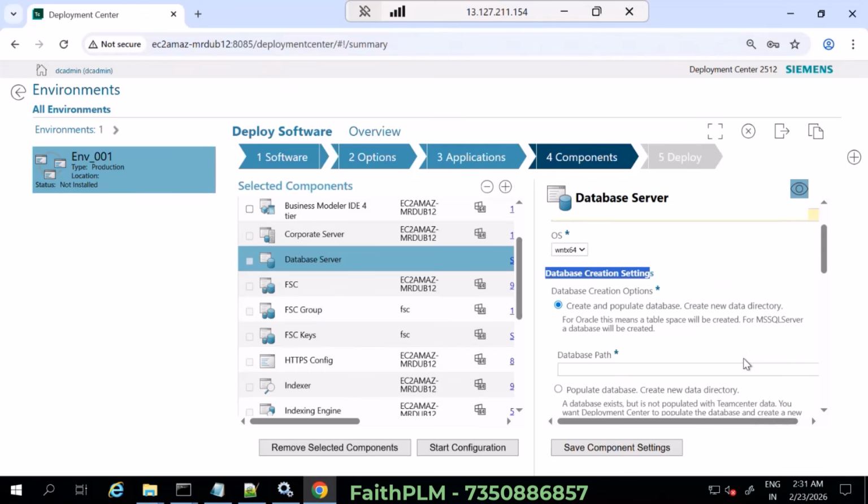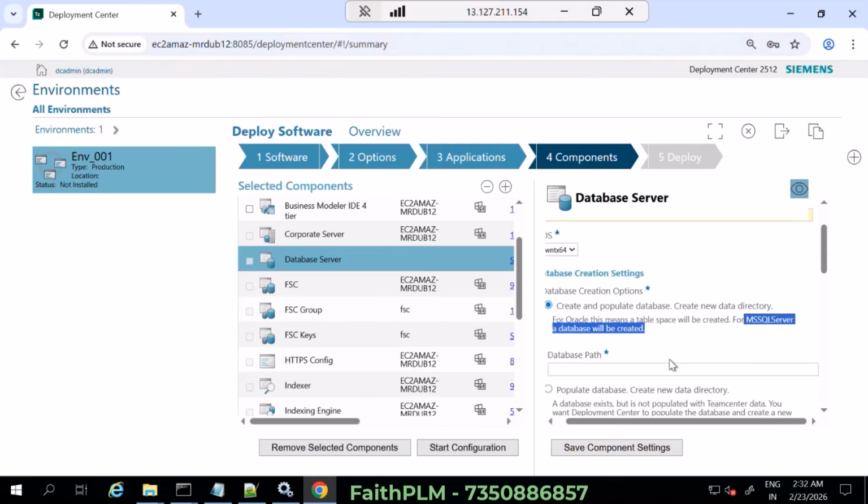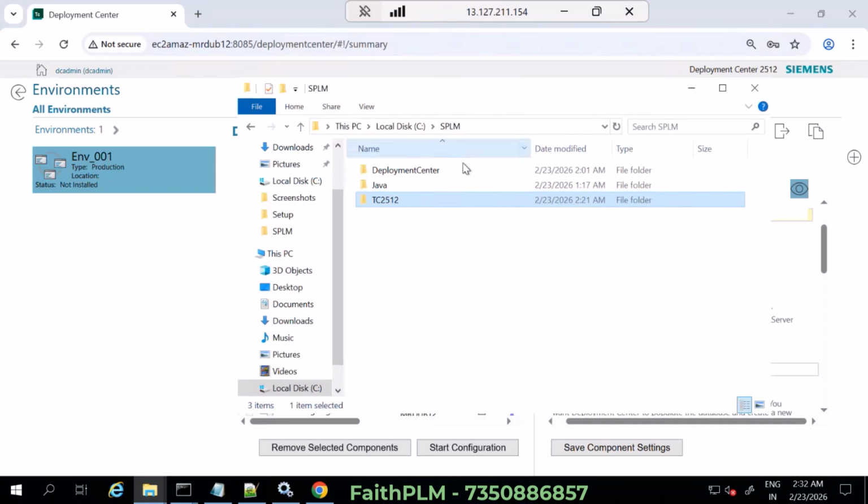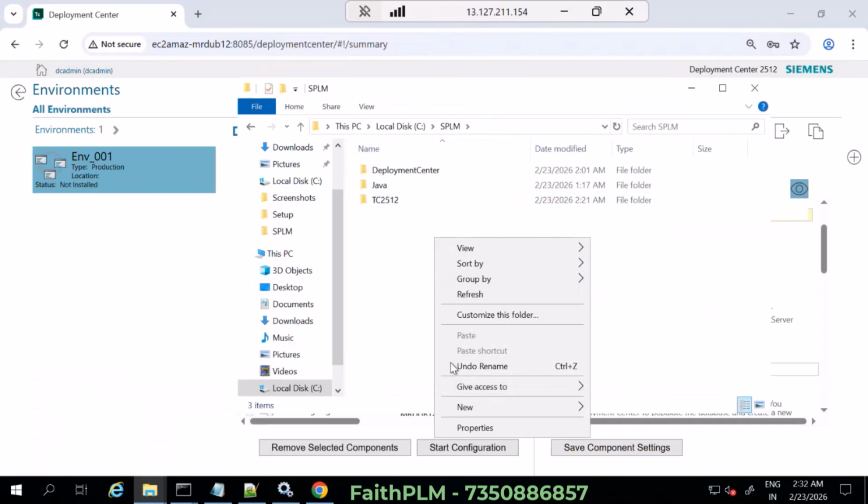Means in case of Oracle, if you are going with the Oracle database installation, or say you have installed an Oracle database, that will be the table space that will be created. And for MSSQL, for now we have MSSQL, so a database will be created. So it is asking for the database path where you want to install your database, or say create your database.